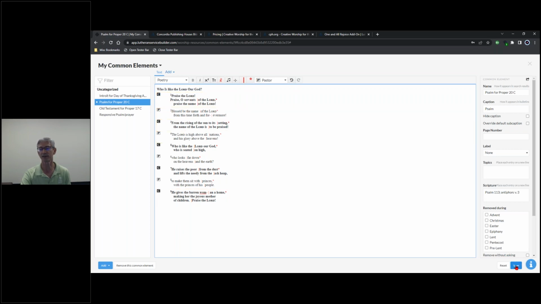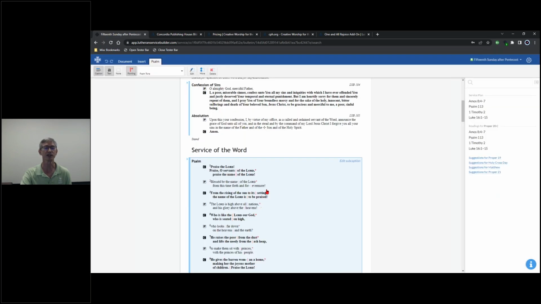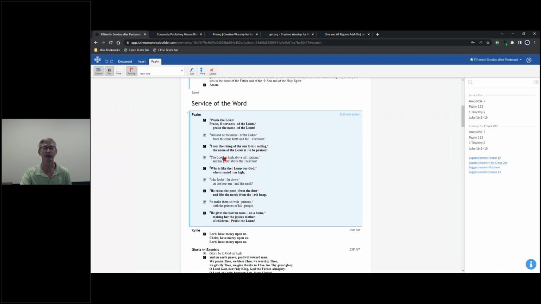I can click save, which will take us out of my common elements here in my worship resources. Now let's close it with the X, and it should return us back to our service with that psalm in a responsorial way. I could do a little more cleanup in there.